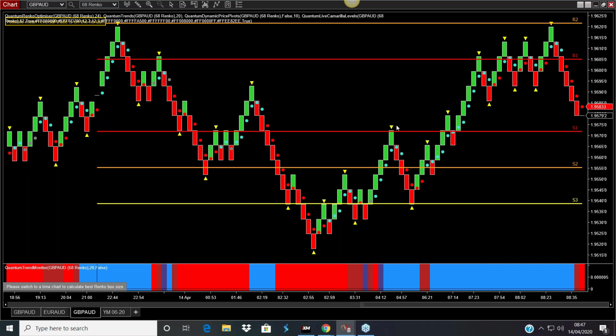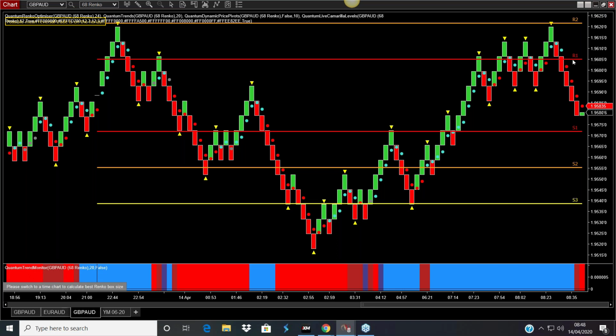As we can see here, there's a lot of support going right across at the S1. If it gets through the S1, and I've got volume, which I will see on my time chart, where's it going next? Well, it's going down to the S2. Where's it going next? It's going down to the S3. And all things being equal, we never know what's going to happen in the market. At least I have some idea of where I am going.